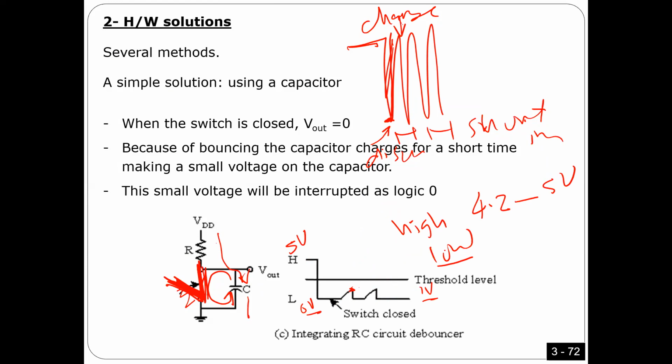For example, I'm just giving you any number. I just want to tell you there is a range from 0 volt, for example, until 0.8. So what's gonna happen here, because this is a short time, it's not gonna charge. Yes, you are gonna change from 0 volt, but you are not gonna go to high.